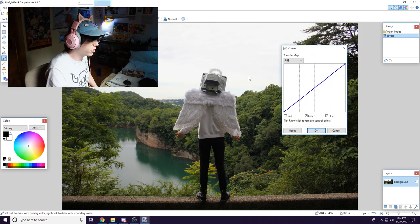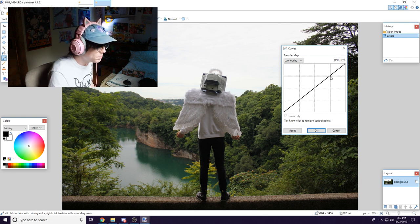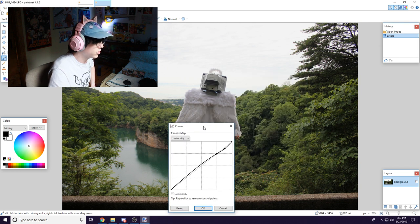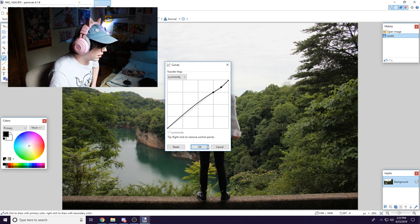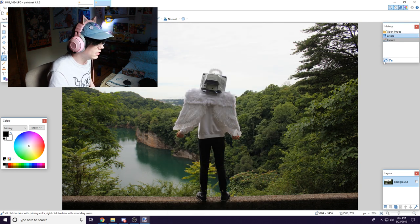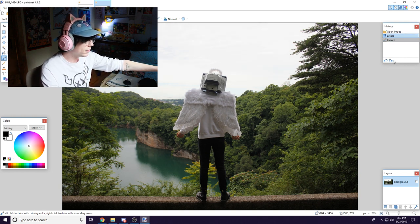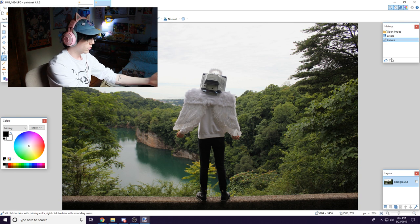So next we're gonna touch on the curves, and this is where things get a little bit fun too. What this can allow us to do is actually independently fix both of these issues. We'll just put a point right there and then drag this down. And as you can see, detail is coming out from both sides. On this end, obviously, we don't want to boost it too much, but there's more clouds coming back again. We press OK and then do this again, you can see immediately all the detail we brought out lower, and then a lot of detail we brought out in the sky. You can see cloud formation, you can see a lot more green down here.